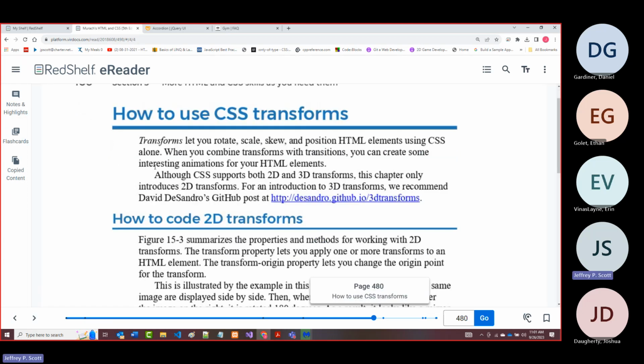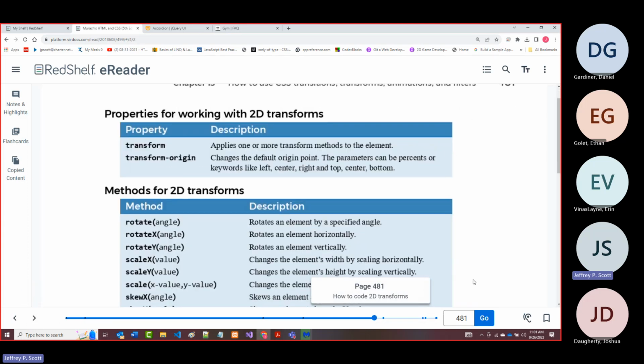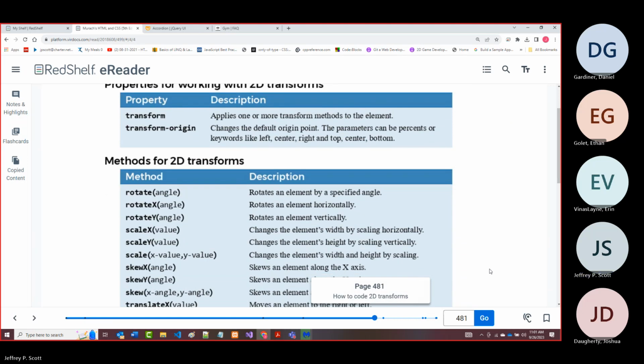Transforms, as it says, allow you to rotate, scale, skew, and position things. The main properties, again, are shown on the next page here. I'm not going to read these to you. I'll try to find you a good article on this stuff and include it in tomorrow's email.